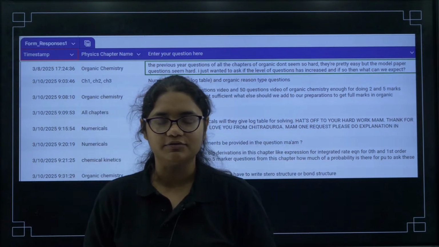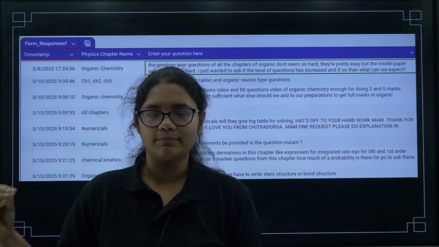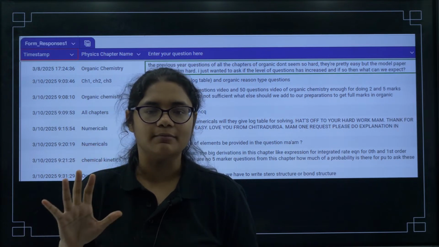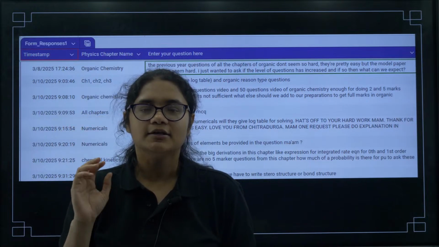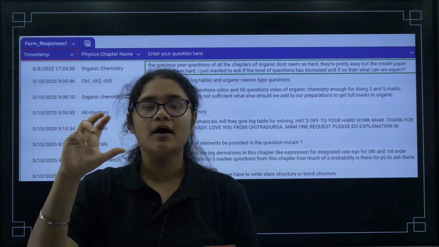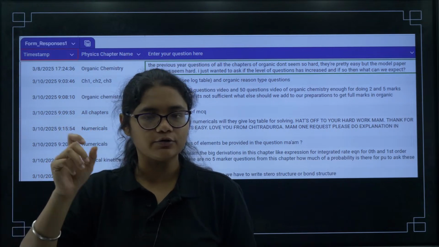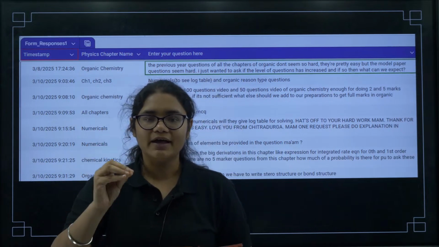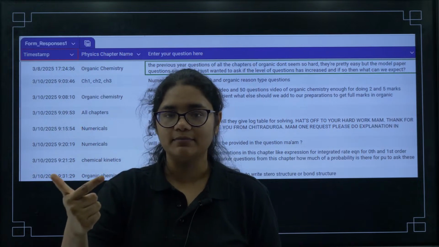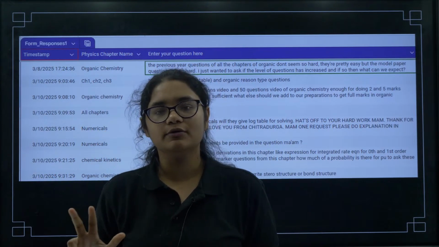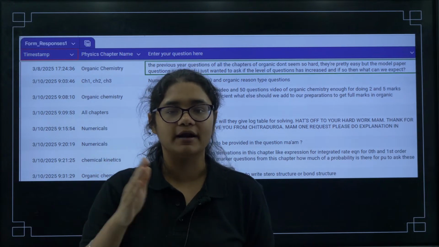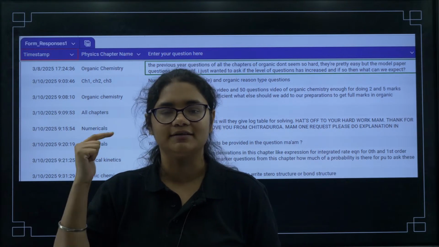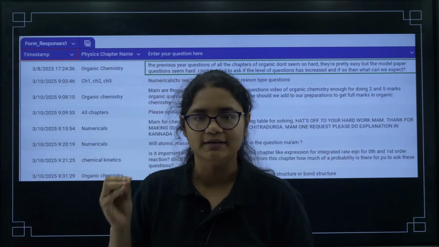Students, in organic chemistry, I will say the model paper questions are at the average level. They are not very difficult and not very easy. The 5-marker questions are in the form of 3 plus 2. The 3 mark part will be a little twisted, and the 2 marker will be a little confusing. You don't have to worry, but you have to prepare all the mechanisms, name reactions and reasoning questions. I have made detailed videos on the top 100 questions and top 50 questions. Please watch these 2 videos and prepare all the questions, reaction mechanisms and name reactions, then you will be able to tackle the section D part.